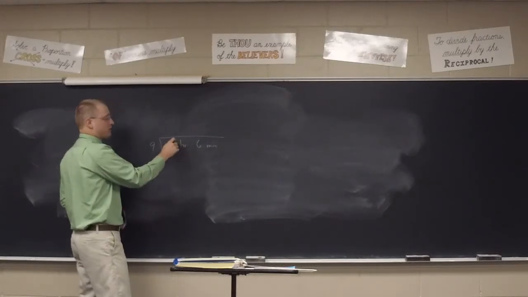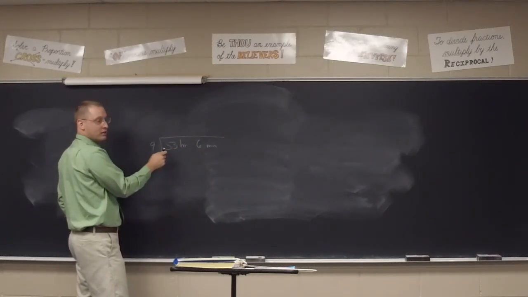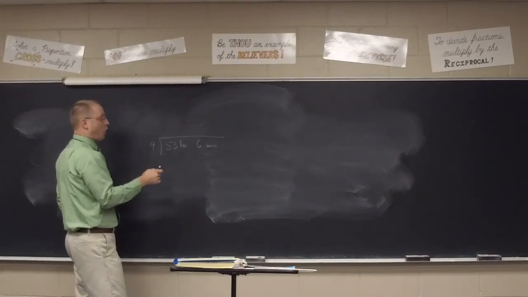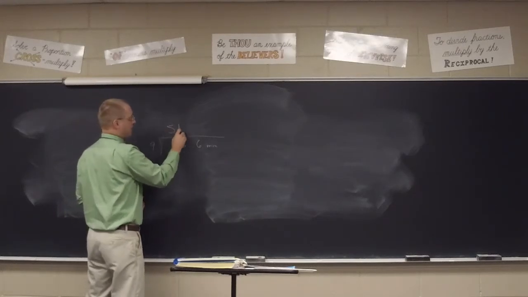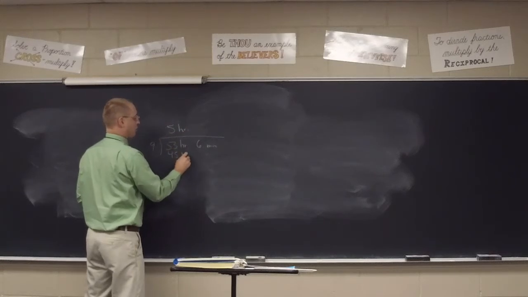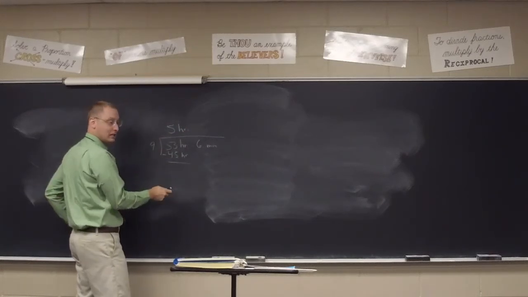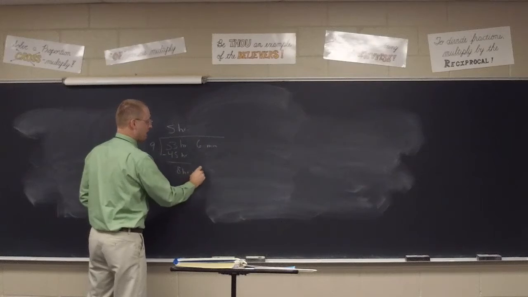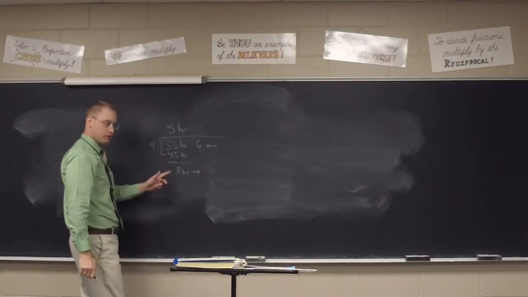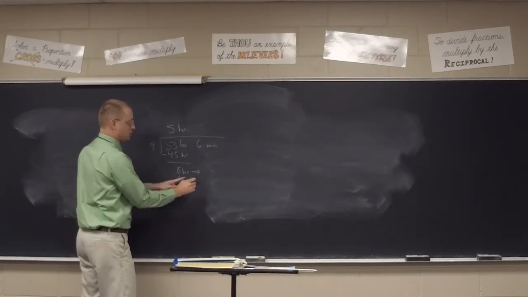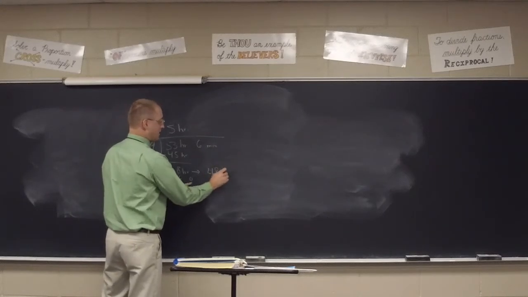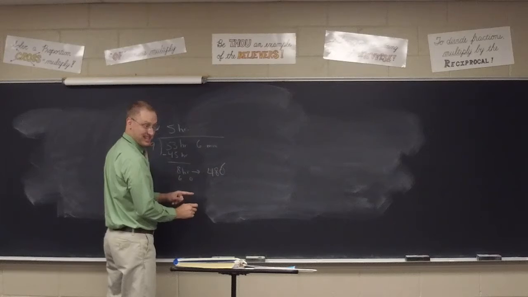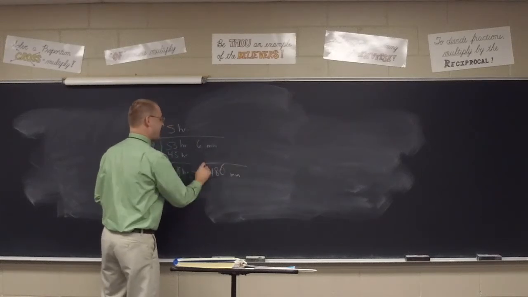And so 9 goes into 53 5 times. Almost 6, right? If this were 54, it would go in 6 times, but it just missed. It's only 5 times, so that's 45 hours accounted for. We subtract to get 8 hours, and we need to convert that into minutes. How many minutes per hour? 60. If you multiply 8 by 60, you get 480, and then we add the 6 on there to make it 486 minutes, and that now gets divided by 9.